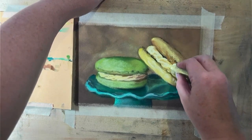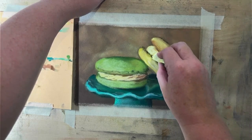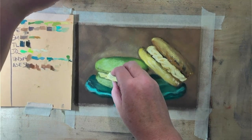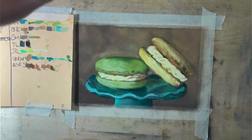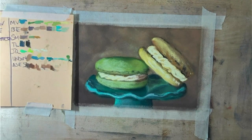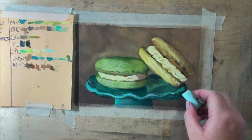Okay, so I'm actually holding my board, and now instead of working in soft, gentle, light layers as I've been talking about, I'm actually pressing quite hard because I'm wanting this pastel to leave a very opaque amount of pigment on the paper. So I am pressing hard because I know I'm not going to put other colors on top of this. So my intention is to leave a lot of pastel pigment in these places where I'm pressing hard.